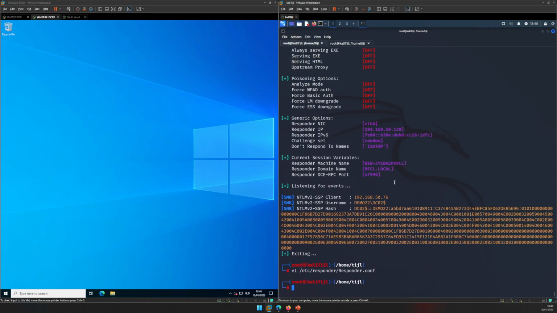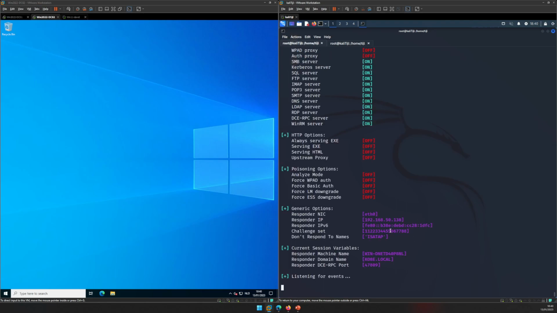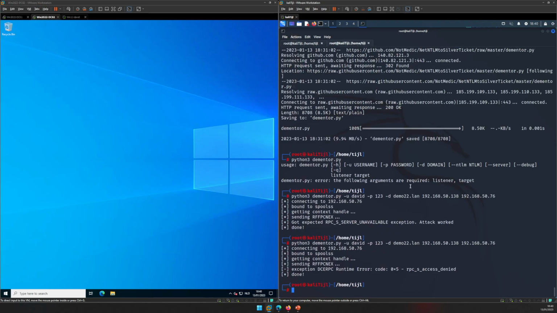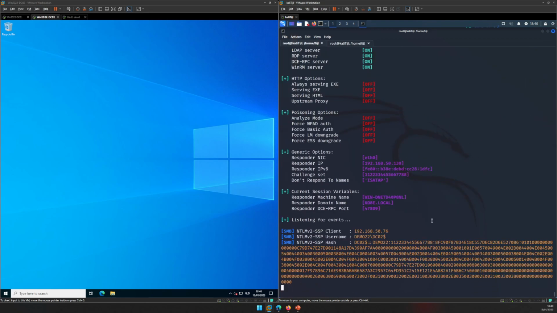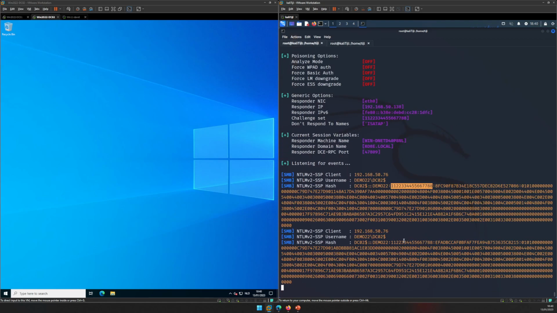That sequence has not been selected by me. It's by crack.sh, the website. The creator of the rainbow tables has used this one right here. Let's try it out, because it's easy to do. And as you can see, the challenge is no longer random. I can even do it 2 times, it doesn't really matter that much, as you can see.